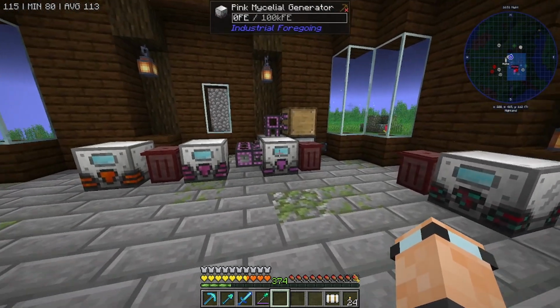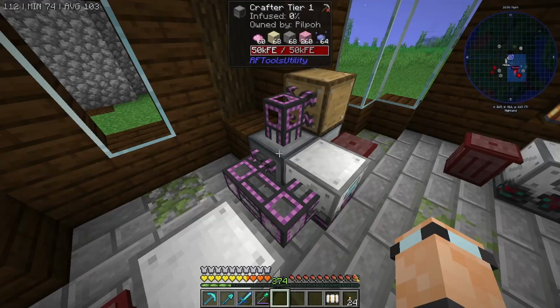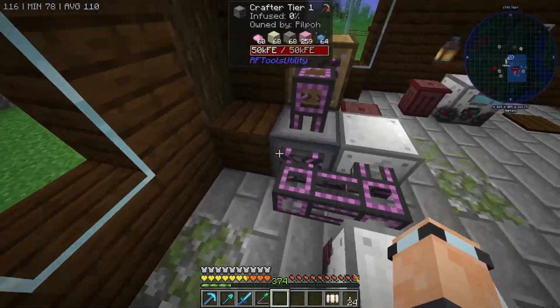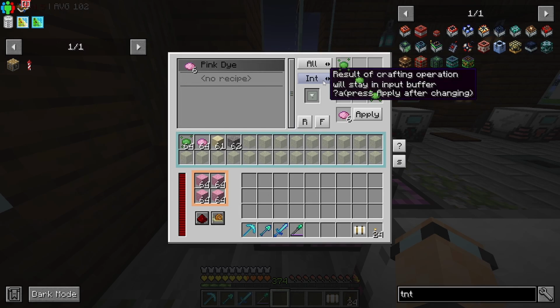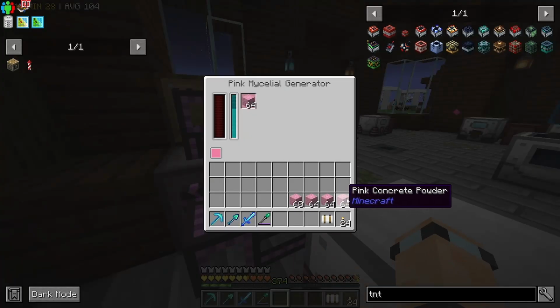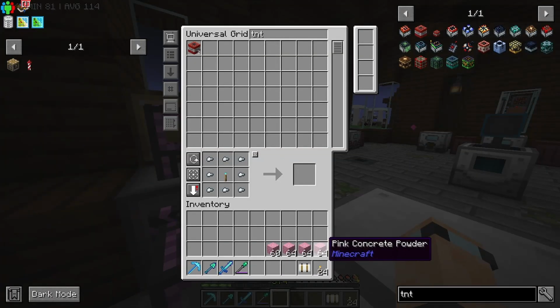If anyone has any tips, I know the pink one, I probably should just send all the pink dye that we're getting from this straight into this. That'd probably be easier, wouldn't it? In fact, that's what we're going to do. We are going to get rid of this one by just deleting the recipe and hitting apply. And then this one, we want to just send to the external instead of the internal. Get rid of all of these, and now it's going to make us a bunch of pink dye, and the pink dye is going to go in there. Cool. Okay, well, we've got loads of pink concrete powder now, that's fine.